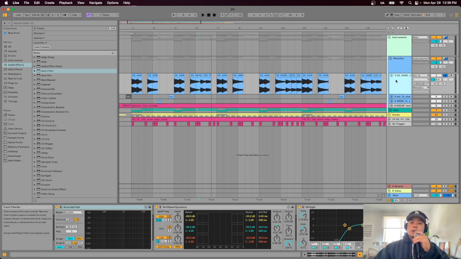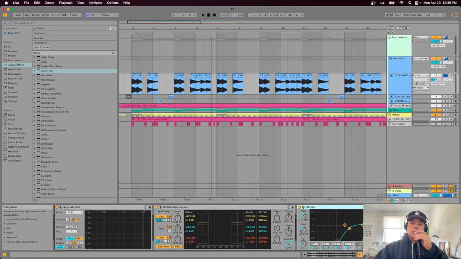So after I had that, I threw on a multi-band dynamics. It's not really doing anything. I threw it on there. It's a technique I use to take the mids out. So this would be the mid channel here, and I just lowered it by 4 dBs. I'm making room for the vocals. That's basically the thinking behind that technique. You could also do it with an EQ, but I find that the multi-band dynamics is a little bit faster. You could just move that down.